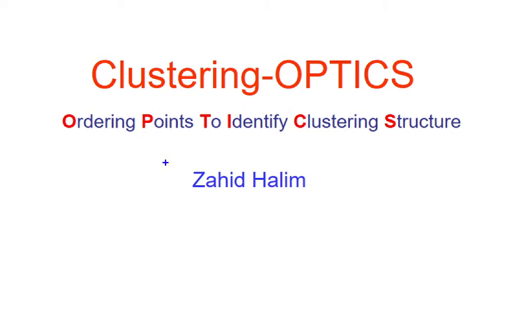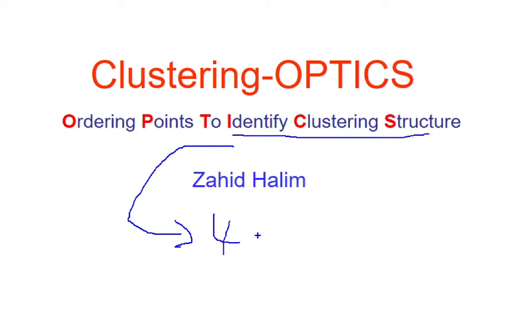Now, as the name indicates, although this algorithm apparently performs clustering, if you read the last three words in the name, the focus of this algorithm is to identify the structure of the clustering instead of identifying the detailed clusters, right? So this helps in identifying the number of clusters that the data may have, and then you can use the output of this algorithm as an input to another algorithm. For example, if this algorithm suggests that there are 4 clusters in the data, then you can set k equal to 4 for the k-means or k-medoids clustering algorithm.